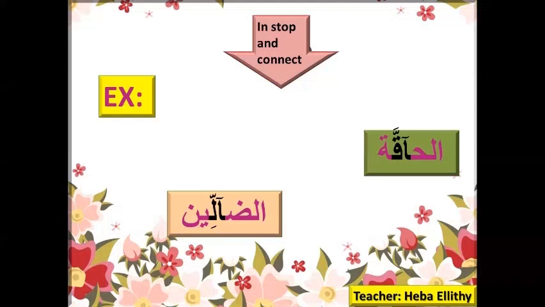الضالين. So I have to raise my voice in the first لام ساكنة here after the مد لازم كلمي مثقل. This is مد 6 beats لازم كلمي in a word and مثقل because there is shadda after it. You can stay back for this lesson and watch it to understand more about it.